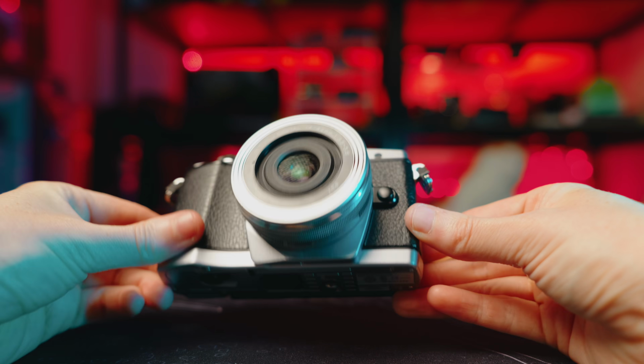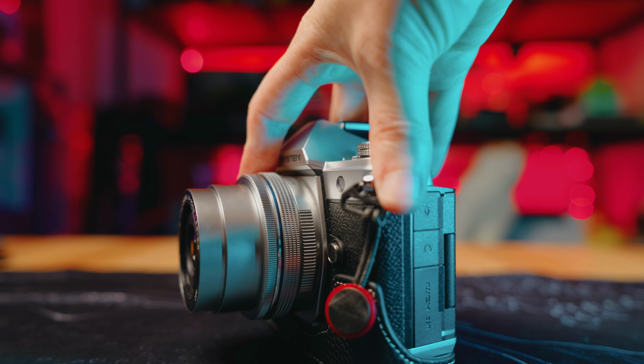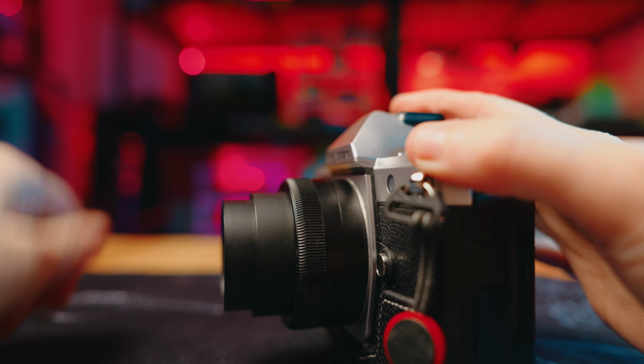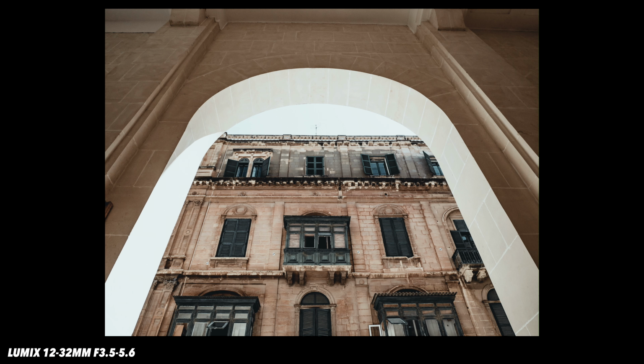The way that they operate differs too. The Olympus one is motorized, which is a love or loathe sort of thing for a lot of photographers, I think, because it's slightly less tactile to use. But the Lumix one pops out like that. And if you turn the camera on when it's collapsed, you get this sort of warning pop up, like, oh, open up the lens. And the amount of times over the years that this has cost me photographs is insane, because it takes just an extra couple of seconds, but by that time the moment may be gone.